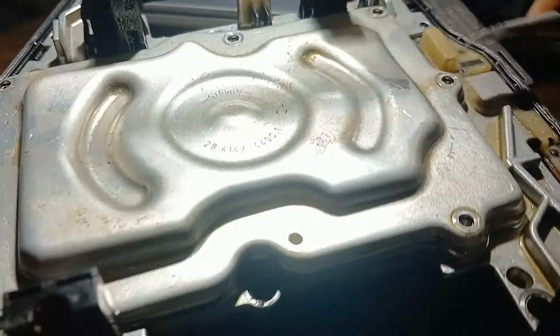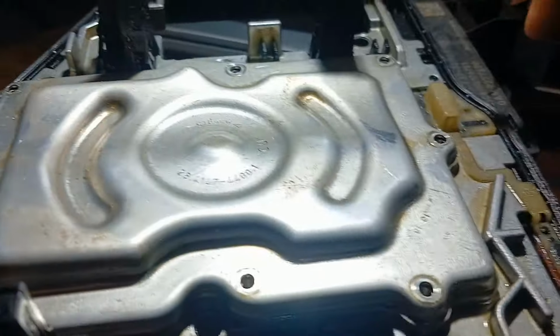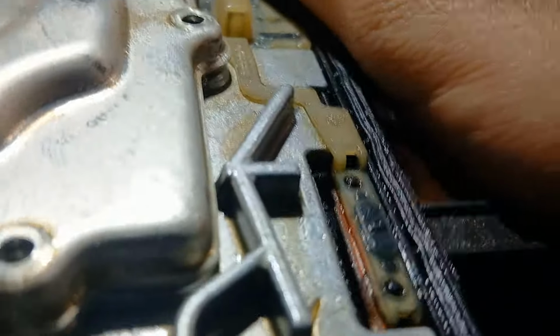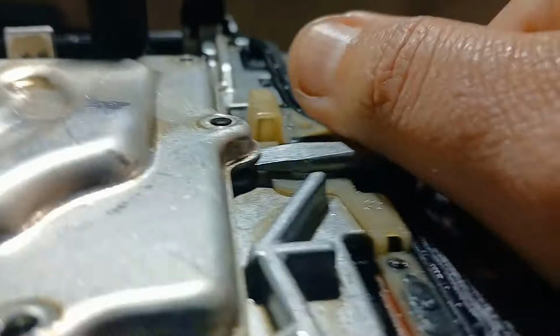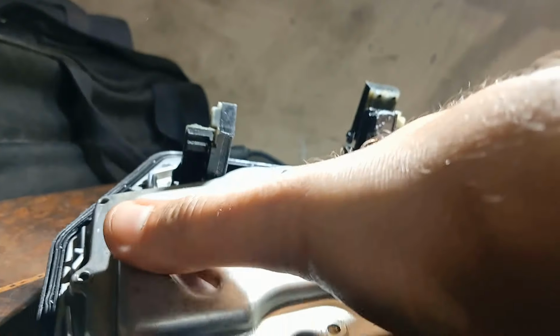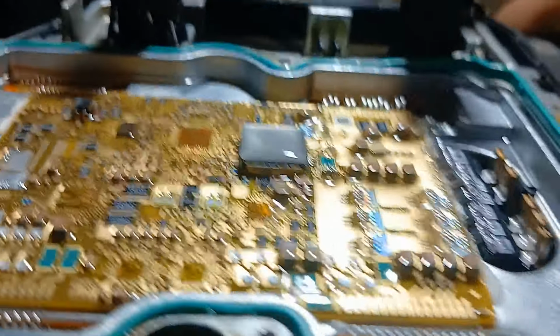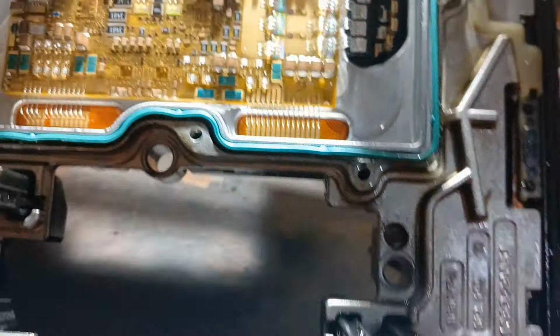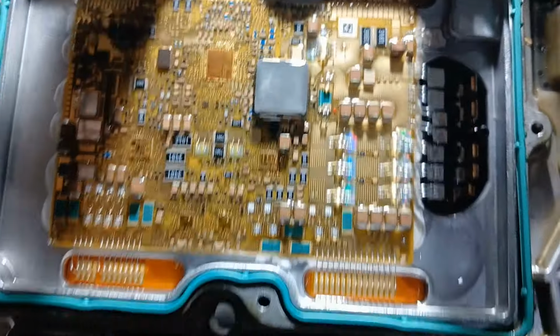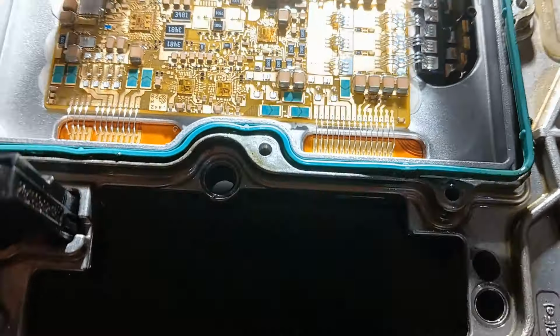Now I took these screws out, and now I will pop up the cover of the printed circuit board. Let you see what is inside. And this one is looking great from inside. But it is shorted there.